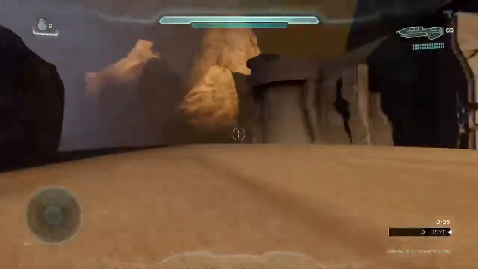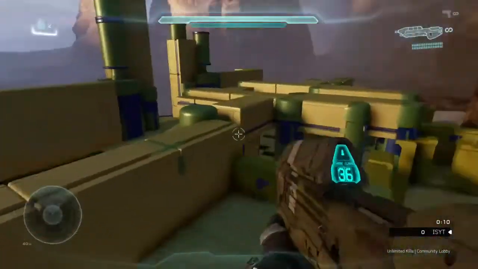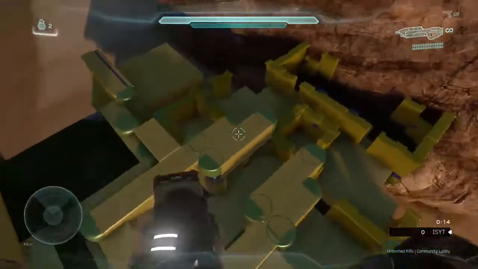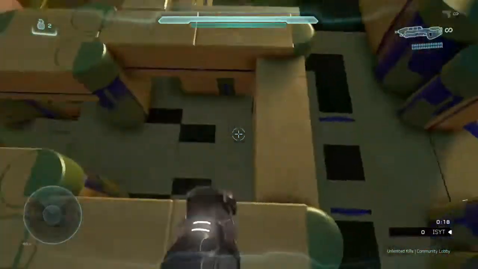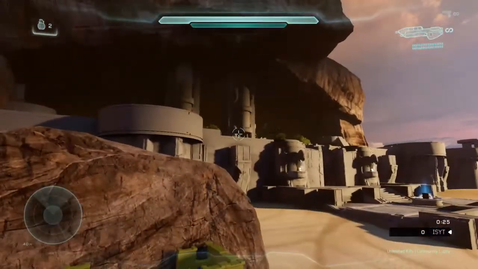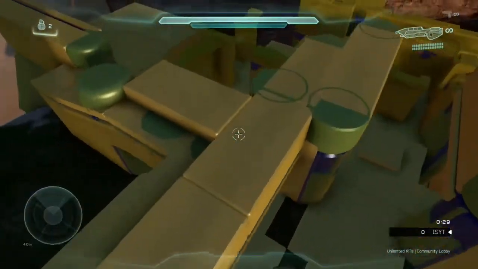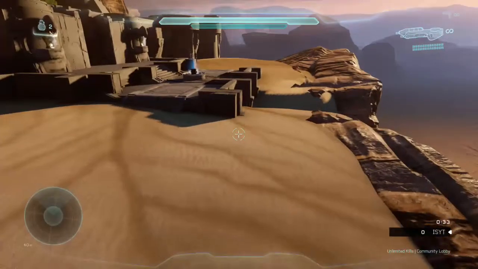Now, real quick, to the left of the spawn, I don't know if he meant to leave this here or if this was here before he started building. This here is a little layout of the entire temple, which is pretty interesting. I think this is the front door right there. I think it's pretty interesting that he made a little map layout of every single area, which is pretty neat because I don't really see that on maps.